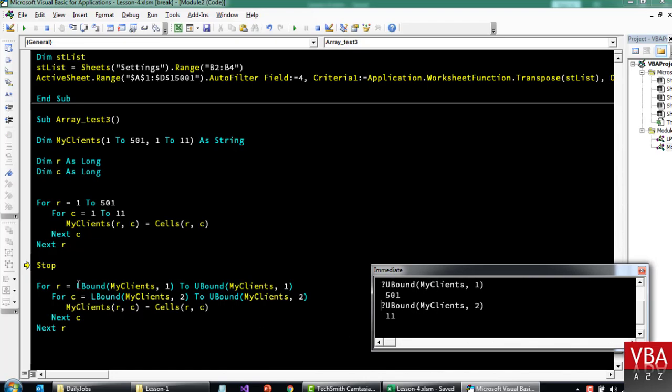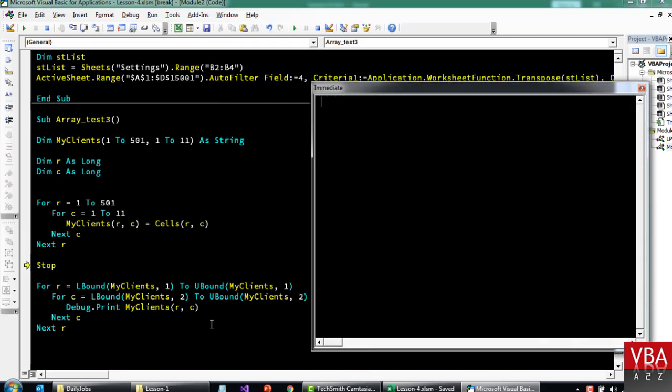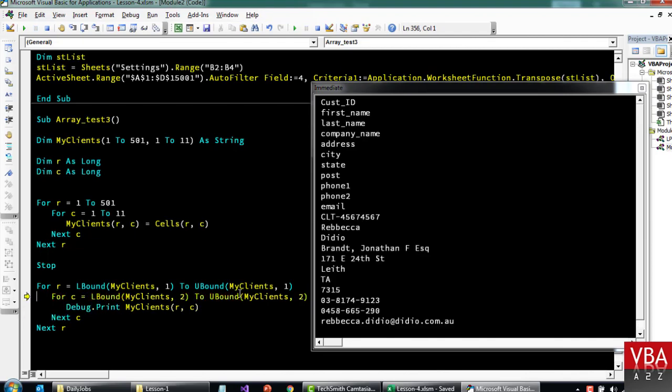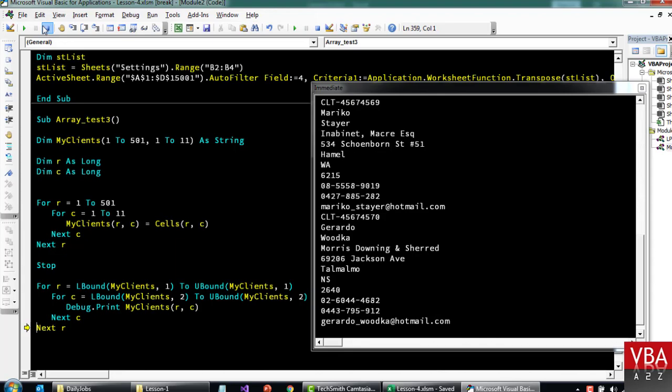Okay, so I'm gonna loop from this to this, this to this, and instead of assigning the value, now I'm gonna print. Oh sorry, debug.print this. So yeah, all this data. Okay, printing like this. So I'm just gonna end this.